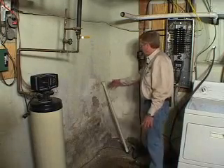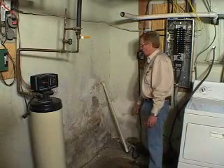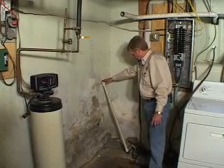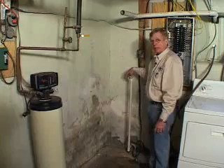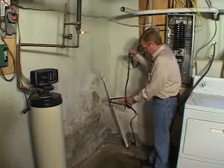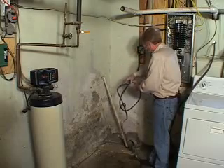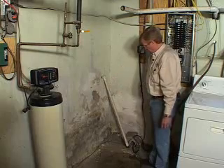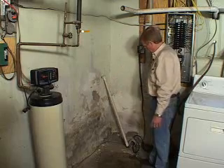So now as you can see, we've gotten rid of most of the existing equipment. That's taken us 15 or 20 minutes. But while we have that out, there are things that you couldn't see before. That's the well line coming in from that 800-foot well out there, and this is the wire that's running out to that well pump. Those items were hidden before. So now it's time to clean up a little bit and start bringing in new equipment and setting up the new system.